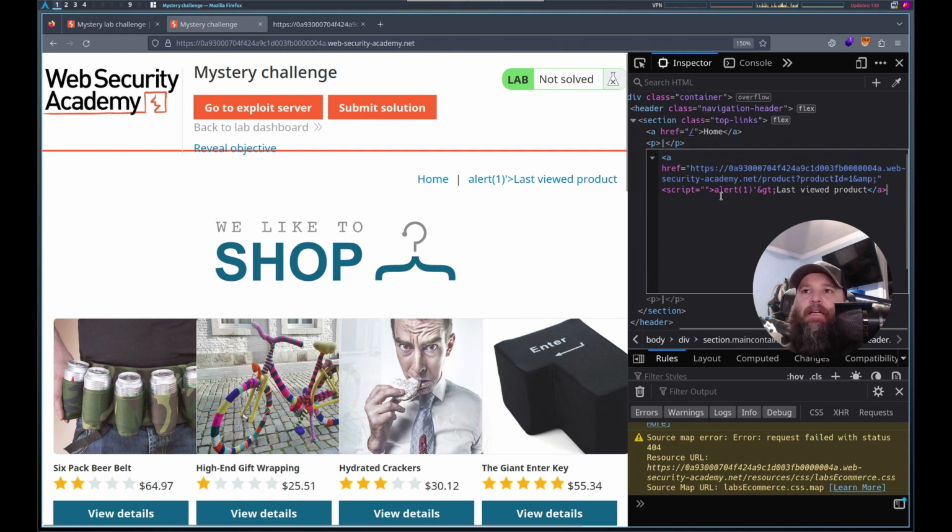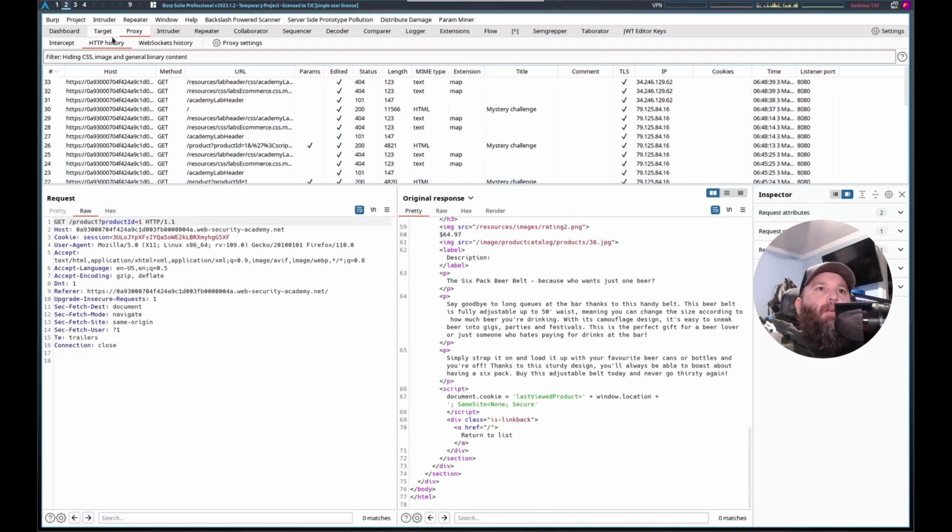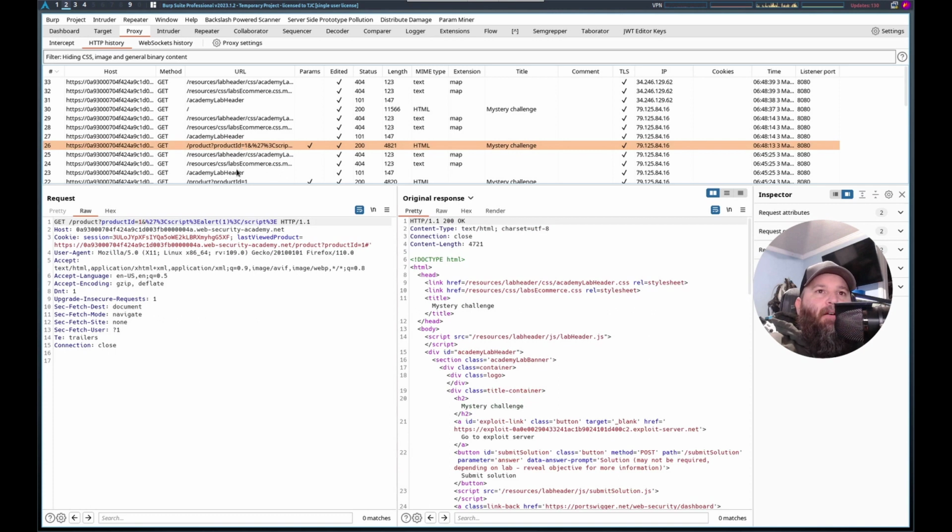We need to close out. So that's how we messed up, is we didn't close out the HTTP history right here.